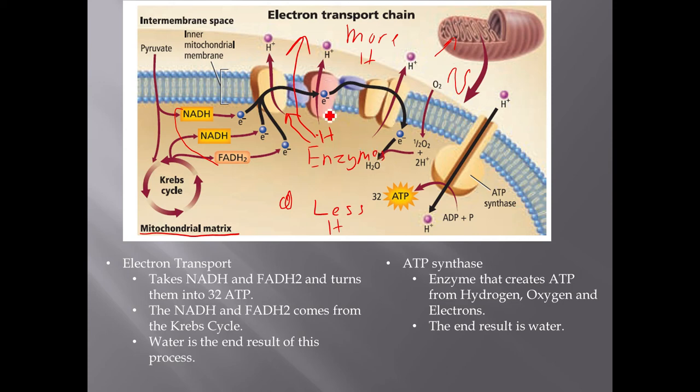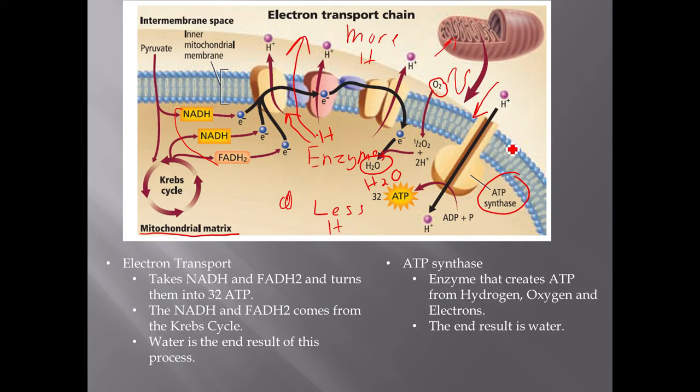At the very end, when these electrons go through the process, this is where the oxygen is going to come into account. The oxygen is going to combine with the hydrogens and make water. So the H2O pops in right here. So what ends up happening is that the hydrogens out here go in through an enzyme called ATP synthase.